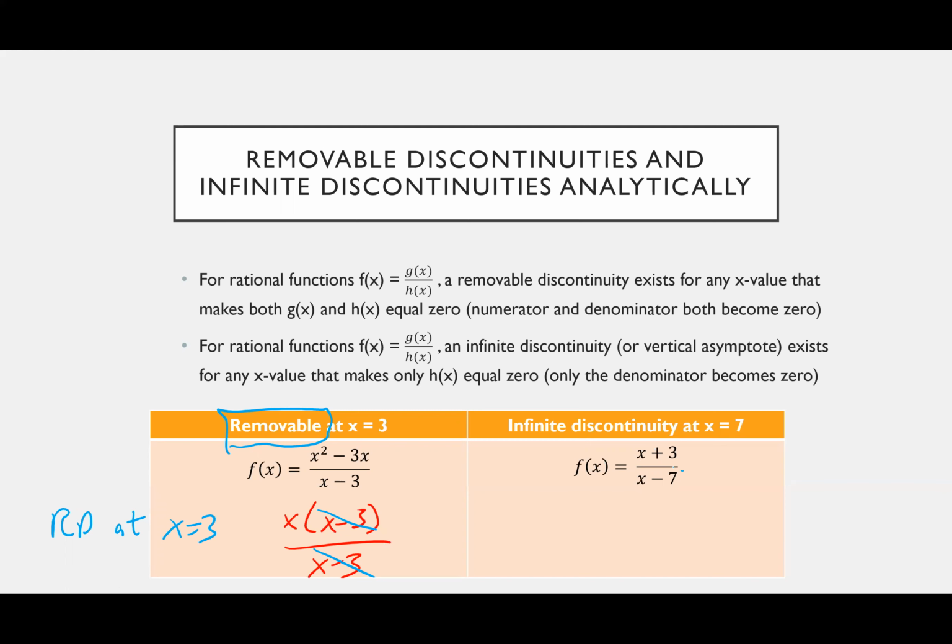For this one on the right, x minus 7 does cause us to divide by 0, but there's nothing to cancel this time. So because there's nothing to cancel, this is not a removable discontinuity, and this will instead be an infinite discontinuity. Anytime the denominator is 0 and does not cancel, we'll end up with a non-removable infinite discontinuity. Anytime the denominator is 0 and we can cancel, we will end up with a removable discontinuity. Infinite discontinuities are also known as vertical asymptotes and are usually subscripted VA. So I have a vertical asymptote at x equals 7.